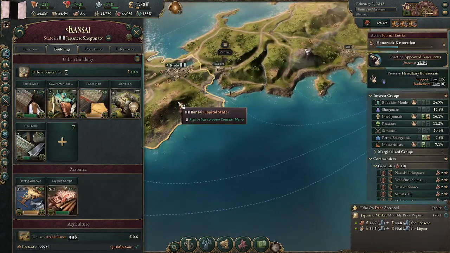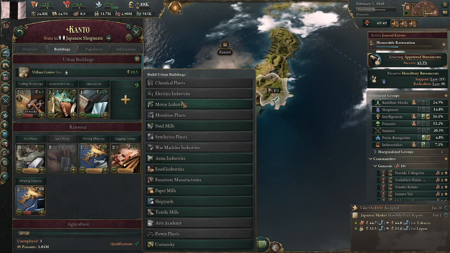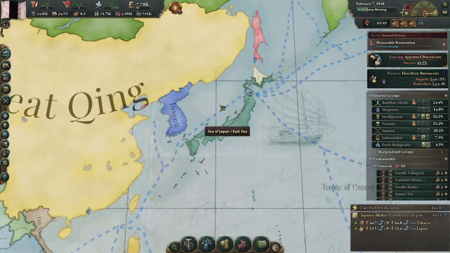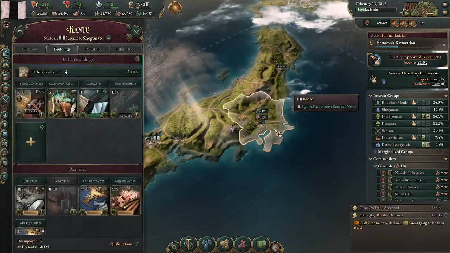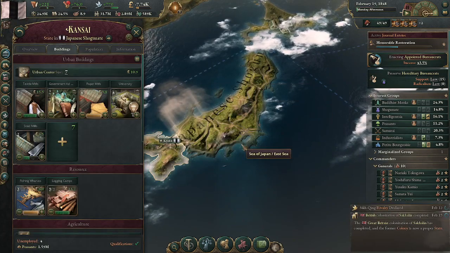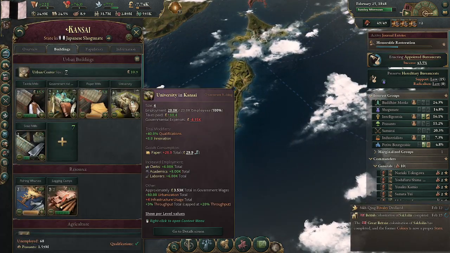I think, because we have the steel mill there, I'm going to start doing the motor industry in Kanto. Keep in mind that once the restoration is complete, your capital is going to become Edo. So you want to make sure that you don't build literally everything in Kansai. And that's why you definitely want to build your university there.